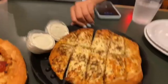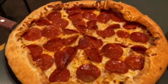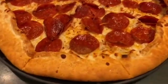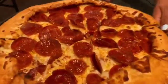The aroma hit our nostrils, and when we tell you that our stomachs were grumbling, they were grumbling. Like, wow. I cannot explain to you how fast I grabbed the pizza that I actually ended up burning myself. Sadly, though, the pizza was not cheesing, but that's okay because the crust was crusting.